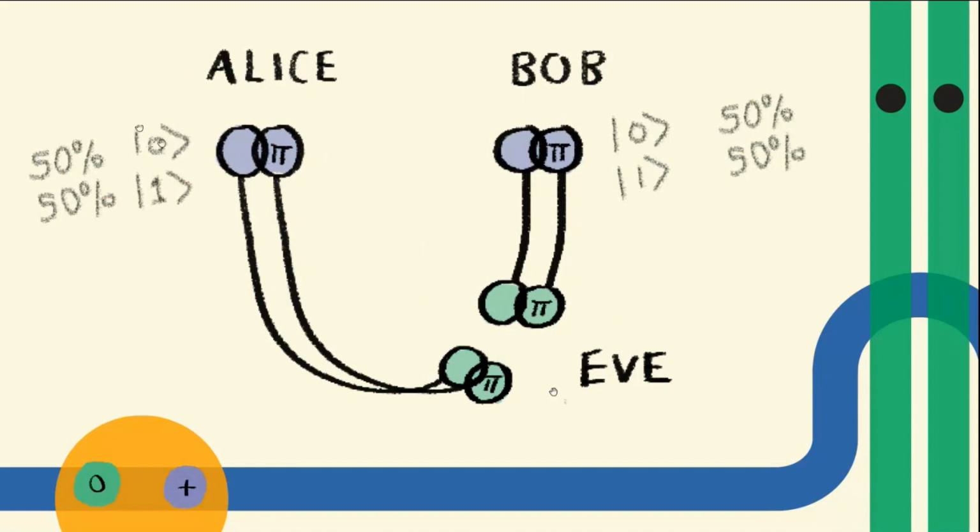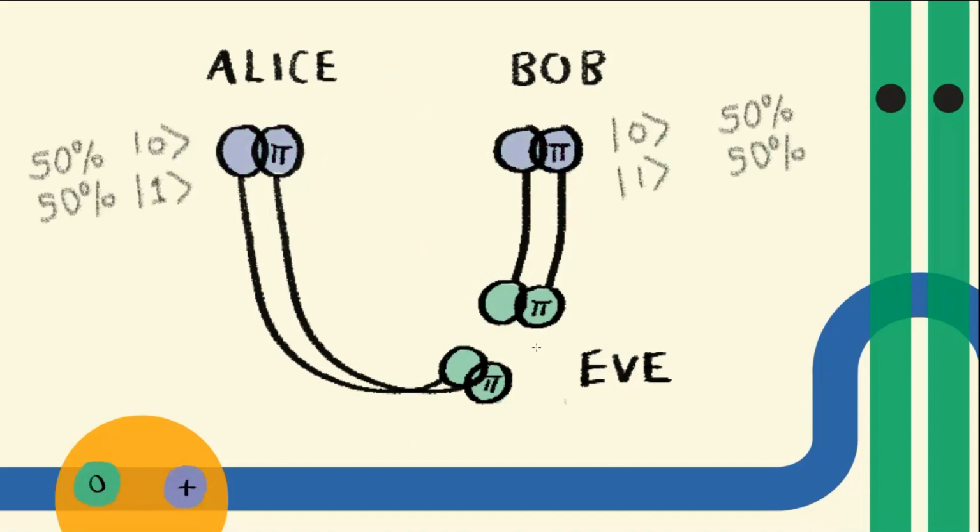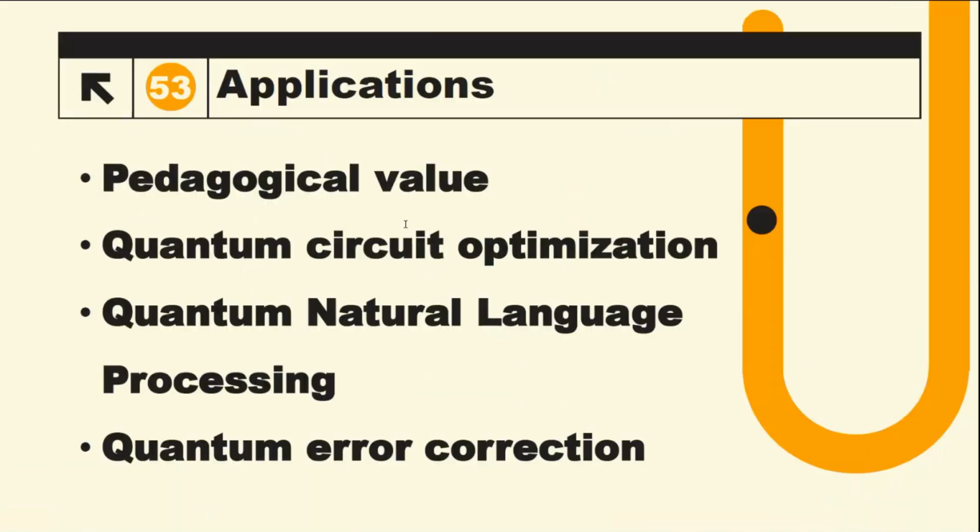In this case, Eve has a 3 in 4 chance of going undetected. From the 2 scenarios from here where she goes undetected and the 1 scenario from here where she goes undetected, she has a 3 out of 4 chance to go undetected. But if we repeat this experiment many, many times, say even something silly like 20 times, then there's only a 0.3 chance that Eve will go undetected. So you can see if we did this millions of times, the chance that Eve will go undetected is really, really diminishing. So yeah, that's just a taste of some quantum cryptography.